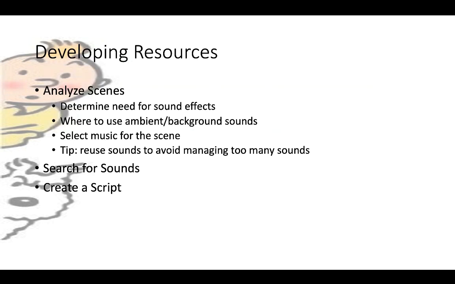We want to tell the story with voice, image, music, sound effects, and more, which requires the development of all these elements. The first step is to analyze scenes — you can divide the story into scenes and ask students to divide into pairs or groups to summarize them, then create a synopsis. You should choose which actions need a sound or sound effect, which ambient sound will go in the background depending on the character and setting, and what music fits the scene. One tip: try to use the same sound in multiple locations or multiple times so you don't have too many sound files to configure.